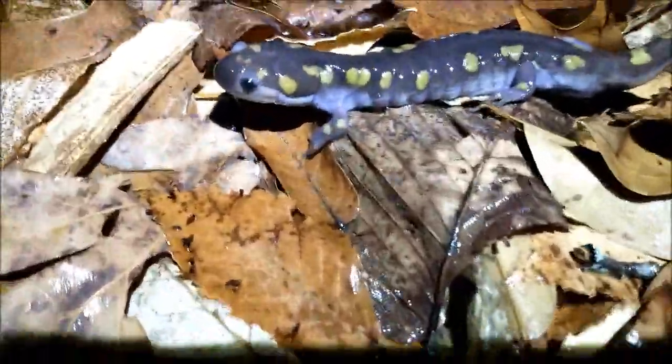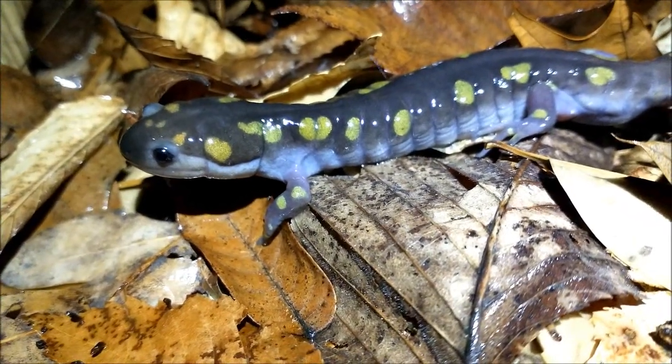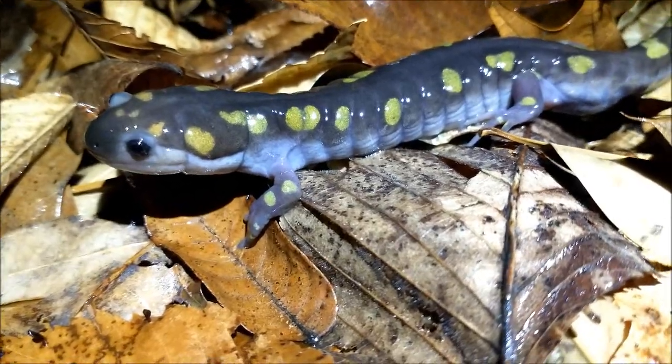Salamanders don't talk like frogs do — they're pretty quiet, but they have very expressive faces. I've got to watch my step. Yeah, look at those eyes. He does look like a Muppet, doesn't he? He's almost as cute as I am. Here goes another one — he's moving really fast. He's almost to the water's edge. It's very, very muddy. He's paused for a breath.